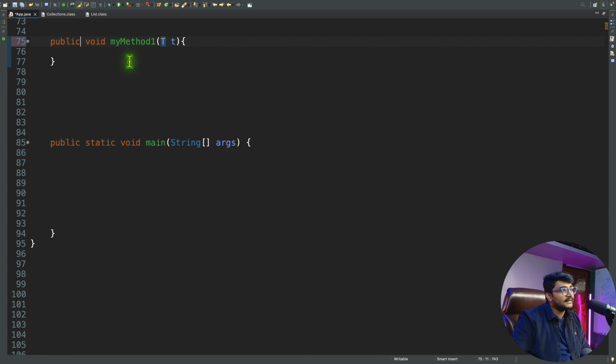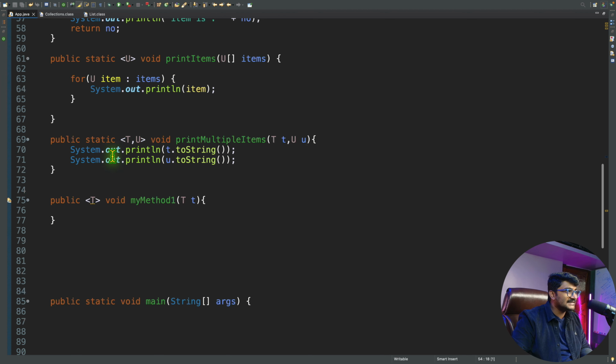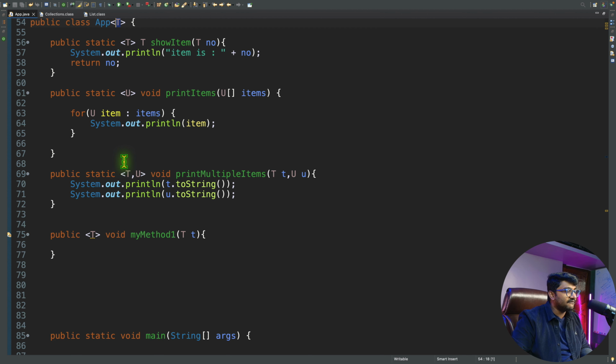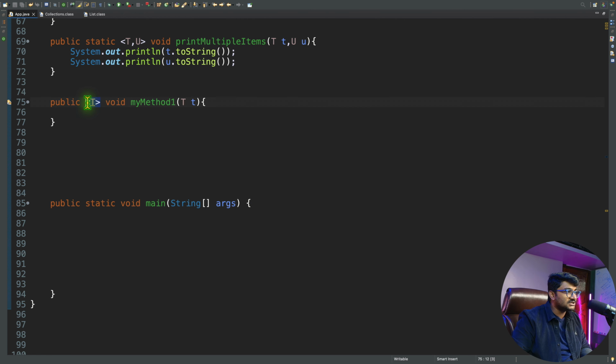But let's say this is a non-static method and I am overriding this T as well. So this generic type is specific to this method, and I will not be dependent on the class level T. I have already discussed this. This is where I'm overriding the T that we have over here. But generally, this is a little confusing. I will not recommend it: if your class level type parameter is T and you do this, you are just overriding that type.